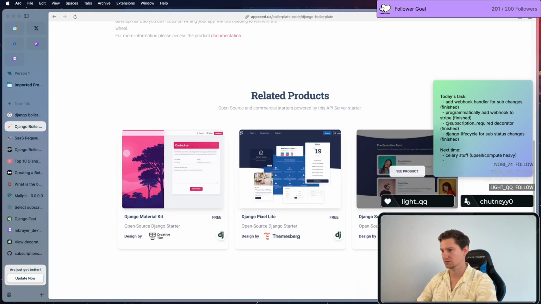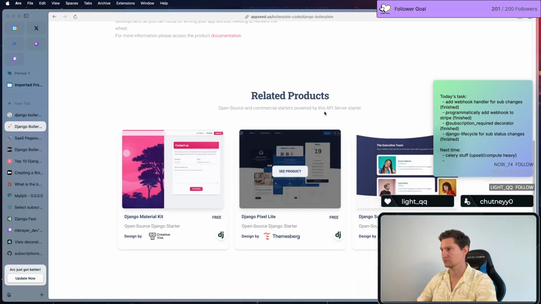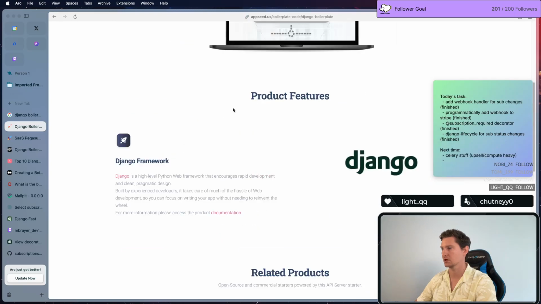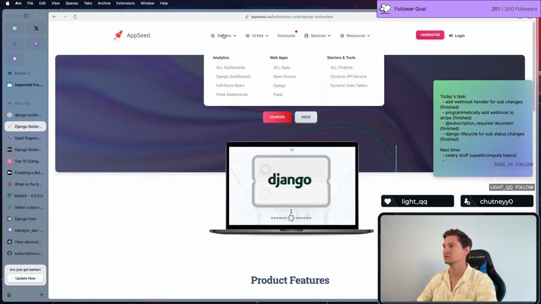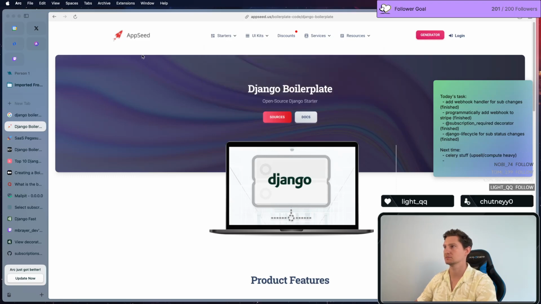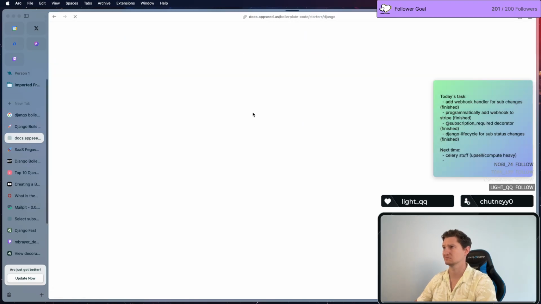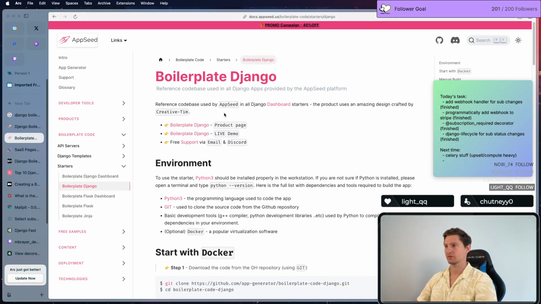Related products, is this something that has been powered by these APIs? Oh, it is an API server. Oh, it just does dashboard and stuff. Or am I seeing this wrong? Okay, so what does this do?